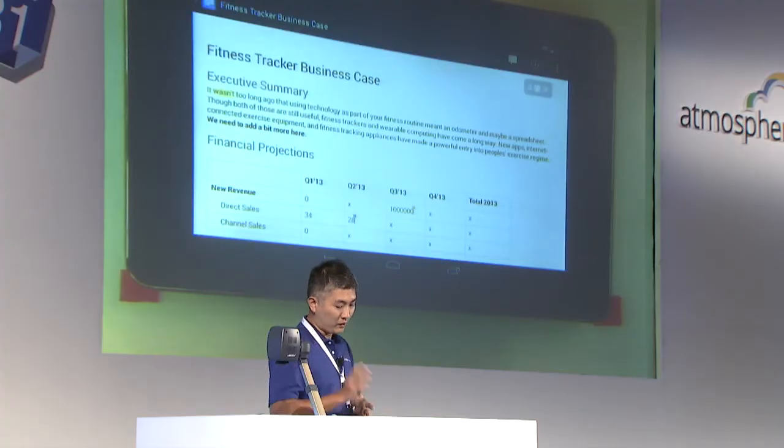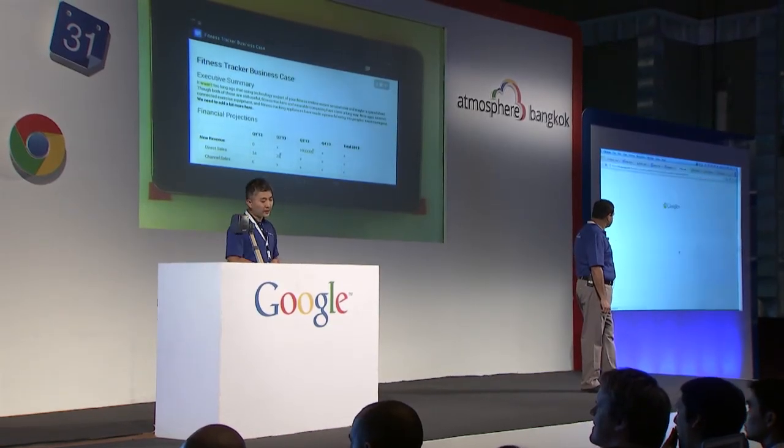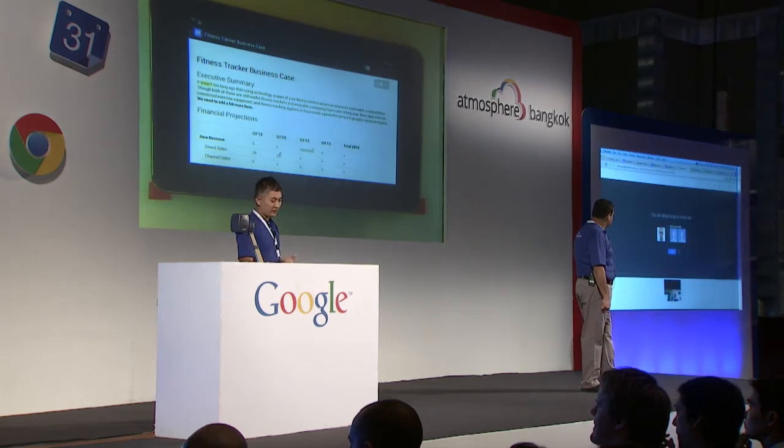So in this case, if you can look at the screen on the left and on the right, what I'm going to do is join a video Hangout simply through a click of a button on a calendar invite in my Google Calendar. So when I do that, I automatically initiate a video conference call, right, where I'm about to join a video call. I just want to make sure that I look pretty good before I join the call because they'll be able to see my face.